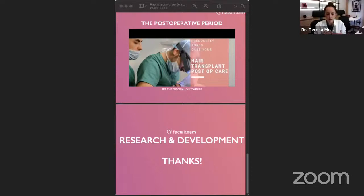And usually the hairs that get transplanted will fall out, and after 1 month you will see no hair in the skin, just maybe redness. After 2 or 3 months of the hair transplant, you will see how the hair is growing, and in 6 months you will see how all the surface that was transplanted has hair, but even so, still 50% of the hair needs to grow. That's why we say that the final result is after 1 year. But after 6 months, all patients are really very happy because they see that their hair is here. The only thing is the hair is short. It's like 4 centimeters long after 6 months.